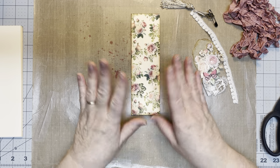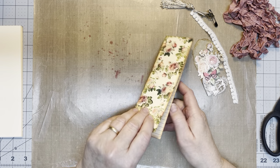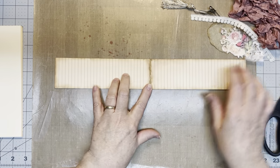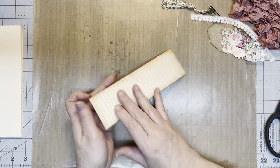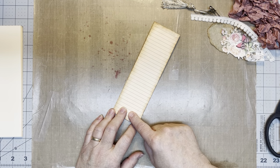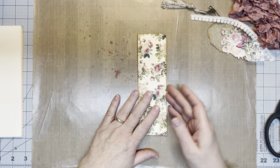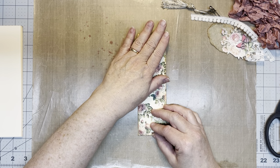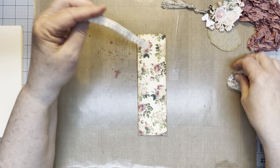Anyway, this is the front, and I did line it with a printable digital paper. I'm going to turn it sideways so you can see all of that space in there to journal on. And when you close it, you have all of that space on the back to journal on. So simply speaking, that is all it was. I am going to decorate this one and get this one finished.